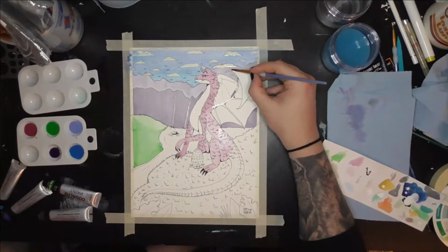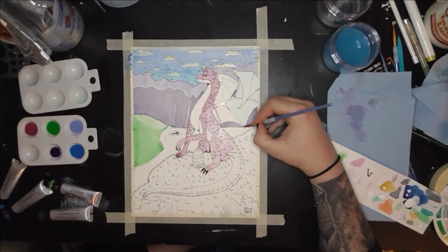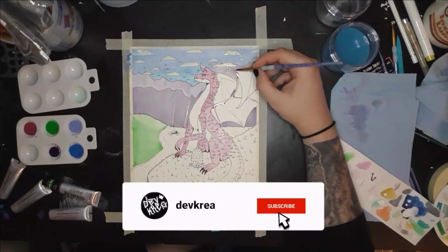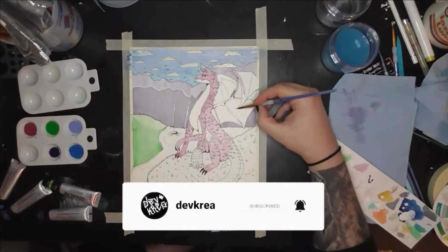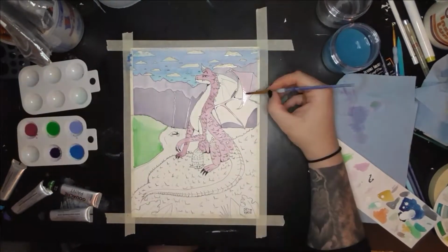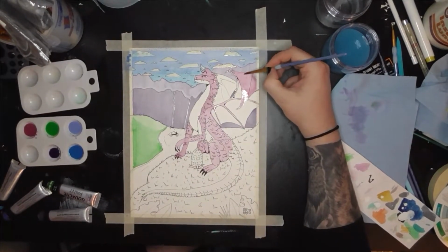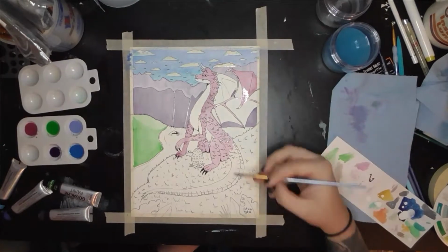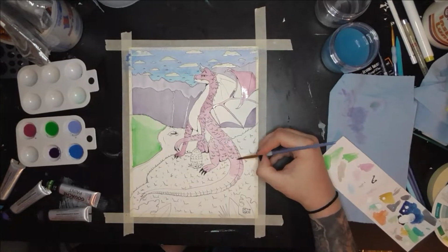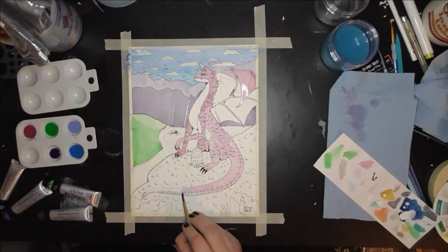I do want to get some more camera setups eventually, so I could get different angles and different shots to help increase the visual intrigue, but we'll get there. Right now, I've just been trying to figure out the audio, and I think I'm getting it, but we'll see. That's a big reason why I haven't been posting super consistently, is I don't like how the audio sounds on my devices. And when I play it back on YouTube, it sounds really quiet. And I think I've fixed that. Please let me know in the comments if I have, and I will continue to keep working on it.